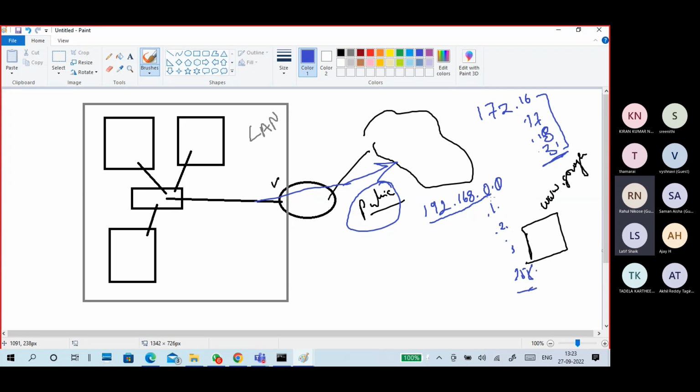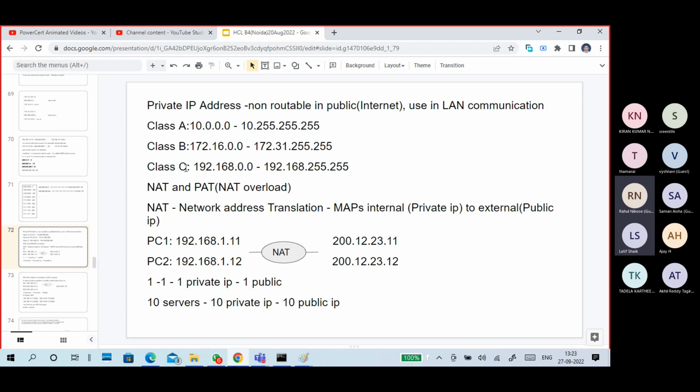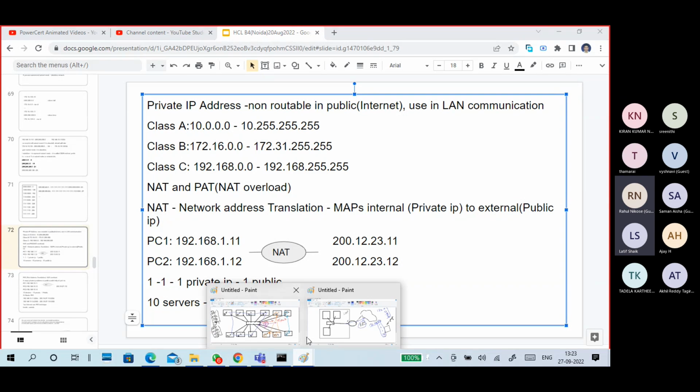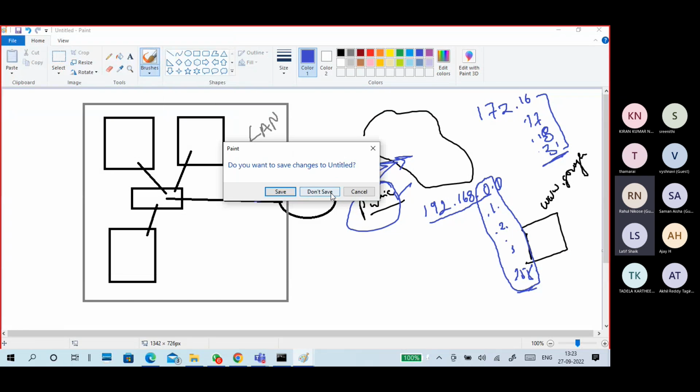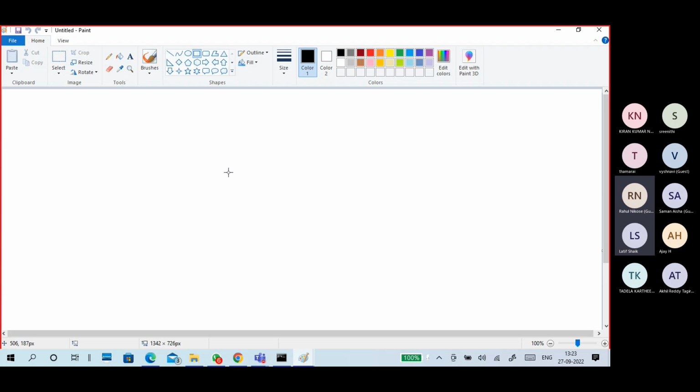See, this is only one difference, 1, 2, 3, 4 up to 255. This entire series of networks belongs to the private network. Then what are private IP addresses and what is a public IP address? As I said, if you want to communicate publicly, you need a public IP address. Generally, our internet service provider will take care of your public communications. Okay. Next.